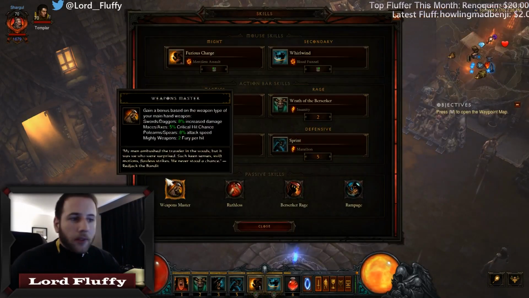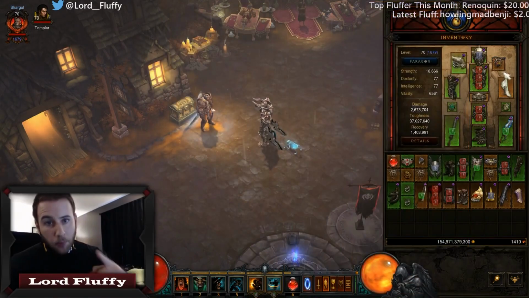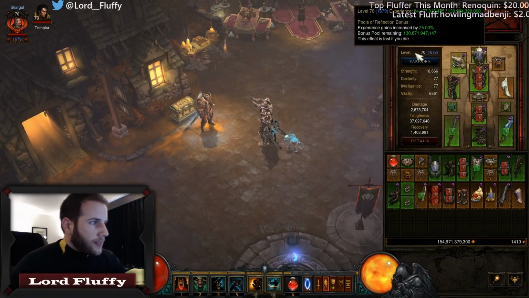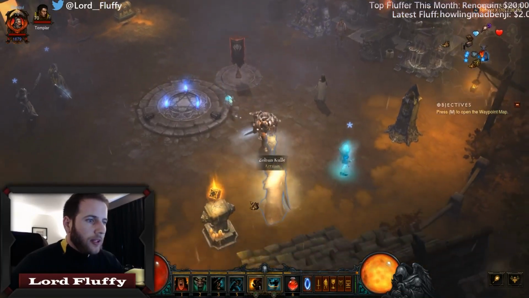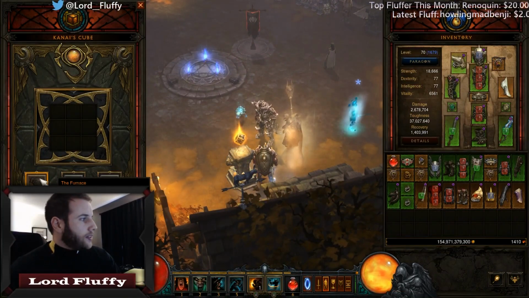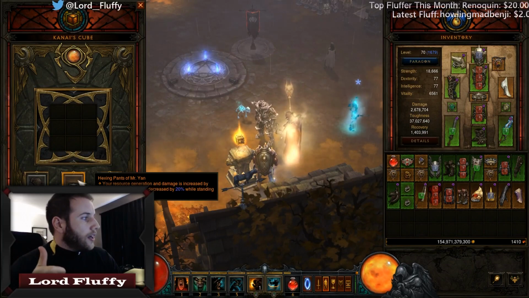Just real quick, we'll jump into the passives just so you guys know. We like Weapon Master here, Ruthless, Berserker Rage, Rampage, and Boonable Kathos. All the best. Let's see, that's it for the gear, right? On the cube, I'm sorry, my big fat face kind of gets in the way of this. We're using Furnace for the weapon slot, Hexing Pants of Mr. Yan for the armor slot.